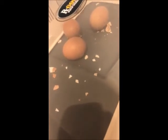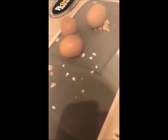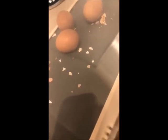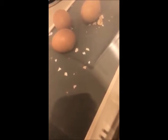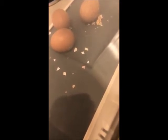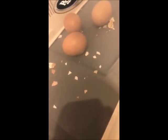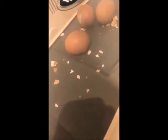So one of the chicks that hatched yesterday afternoon, I was up here looking at it in the incubator, and it had a hole maybe about like that one that we're looking at right now, the bottom left one. And I went to run some errands, and I came back about an hour later, and it was completely out. It had hatched out while I was gone. So once they get going, they can hatch pretty quick.